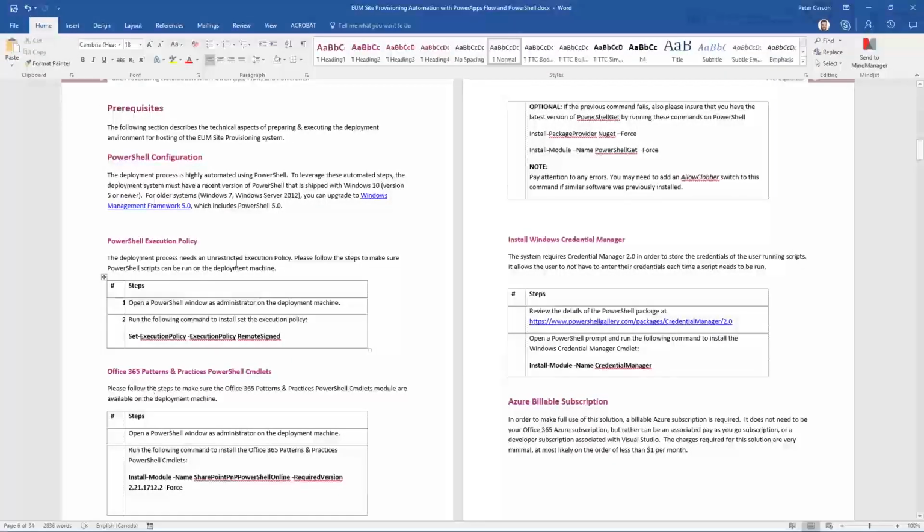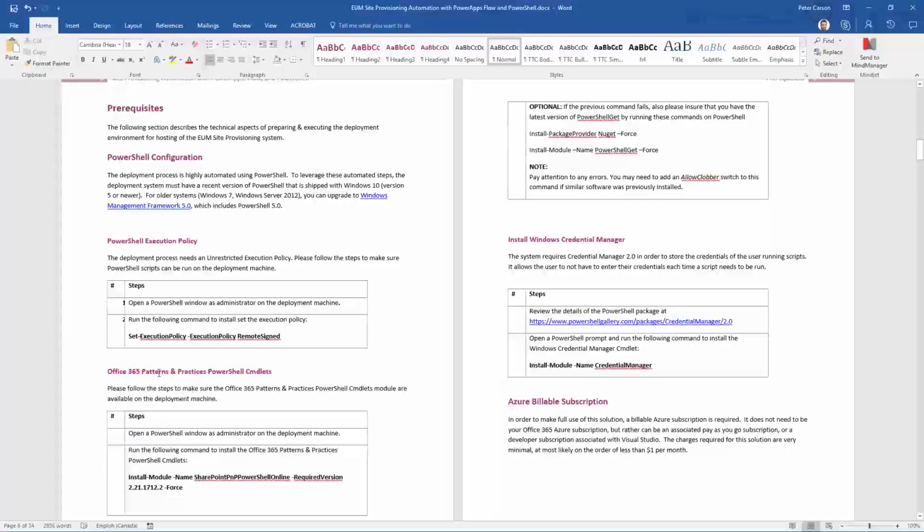This would be of interest to folks that actually want to implement this out, so other folks in your organization if it's not you. As I mentioned, one of our goals was to leverage PowerShell as a big part of this. So the scripts themselves are all written in PowerShell, which makes them very easy to edit, manipulate, and modify. So there's a few things you need to make sure you've got the right version of PowerShell, you've set your execution policy, and things are ready to go from there.